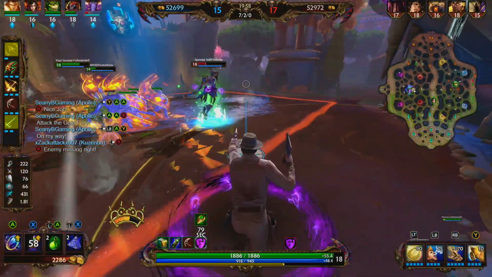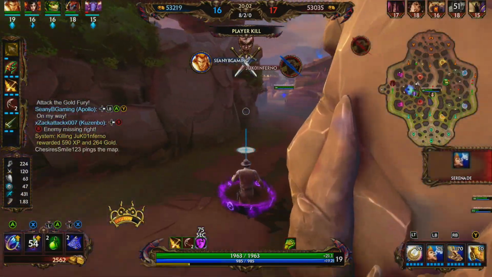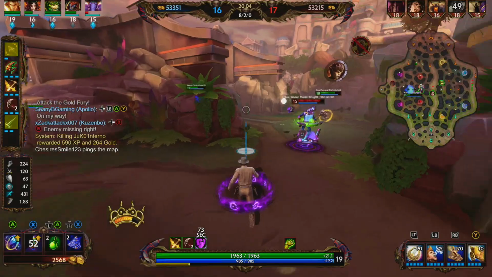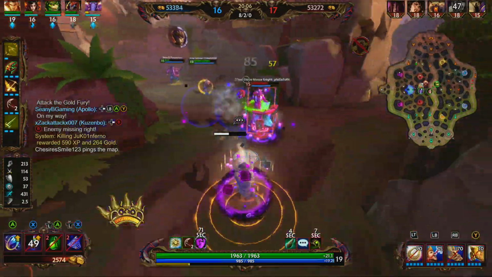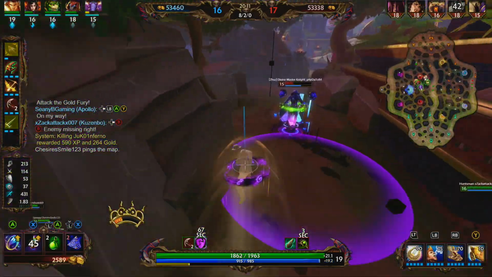Land some basics, miss some basics, and we're able to get a fat crit onto the Oleron. That is 2 stacks on our rage. Hades is here. Get some basics onto him. We're waiting for his dash. There it is. We're going to dash up.